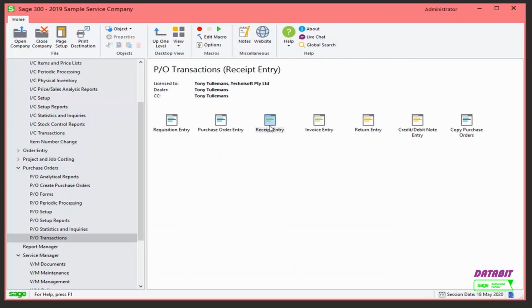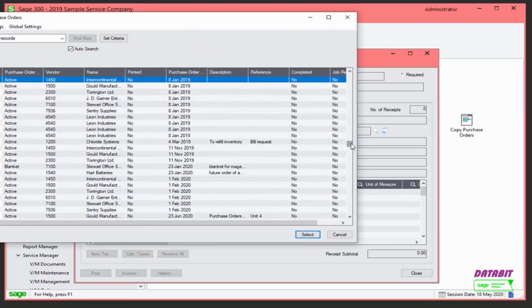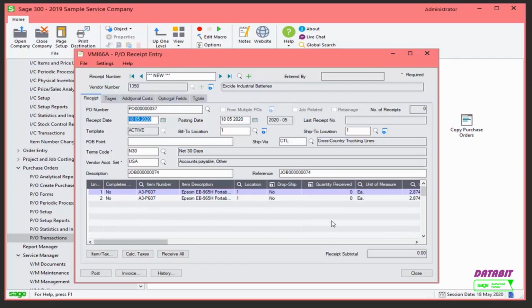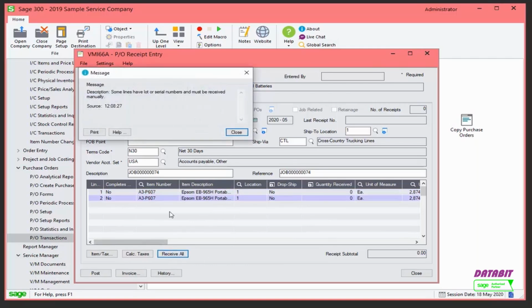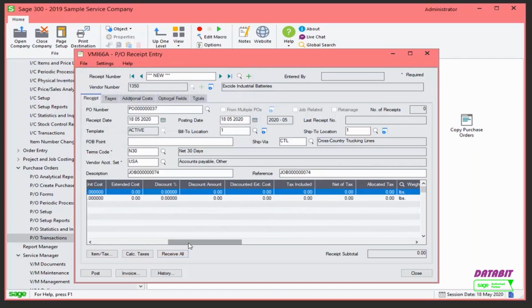Let's now receipt those items. Of course, these are serialized. So quantities were 2 and 5.